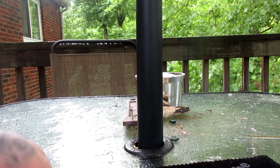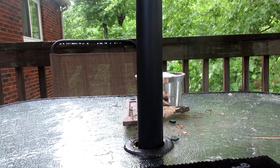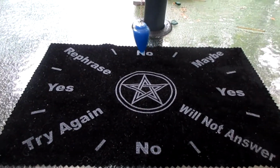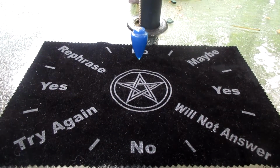With these, it just feels like one of those, oh, what do you call those things? The magic 8 balls. So pretty much, the theory is you put it in the middle. Alright. Am I 33?